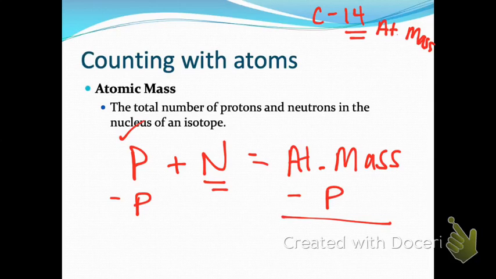I'm getting a little ahead of myself. I want to make sure that we have our head wrapped around what it is first before we go there. But basically, the number that's reported there is the weighted average of all of the abundant isotopes. And so if we've got one isotope that's extremely abundant, and some other isotopes that aren't, our value on the periodic table is going to be really close to a whole number, right? Because if we look at oxygen, its value is 15.999.